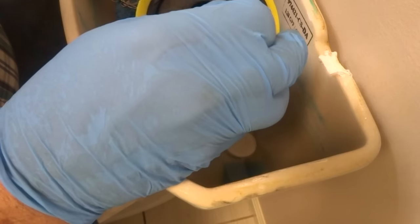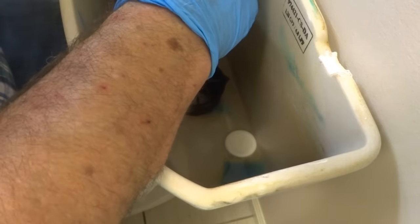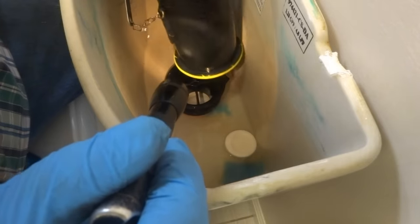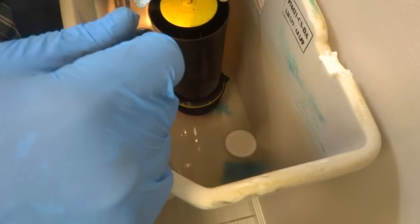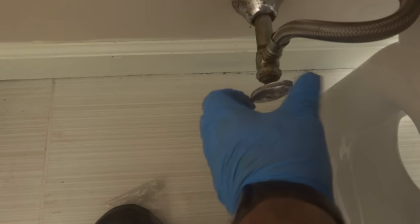I think that this might be a little bit on the short side. Maybe we could lengthen it a little bit and try it, because there's not really much else I could do about it. The thing just goes in there and twists. There's a little quarter turn. There's a little slant in there. It just has to go in a certain way. What a piece of shit design. That's it right there. It's in. And then this thing just spins like that. See it? But I think that this has to be shorter. All right, it'll work, hopefully. We'll try it. Once we fill it, we'll flush it and see if it leaks downstairs.